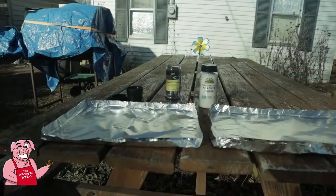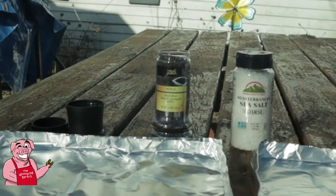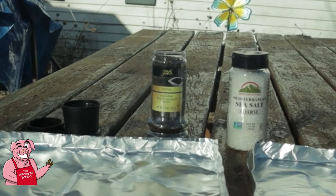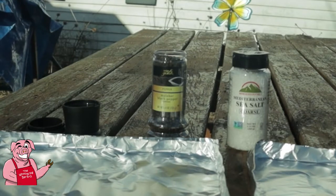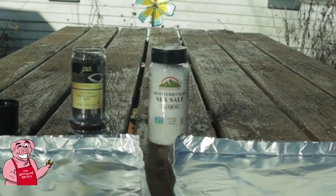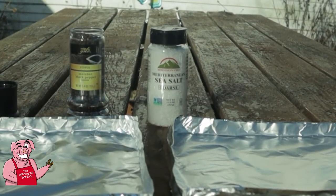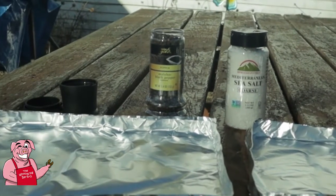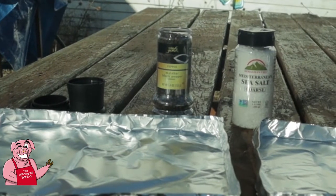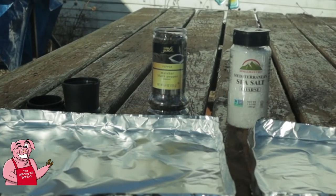What we are going to smoke today is salt and pepper. In the black pepper, I almost had to destroy the grinder top that goes onto that pepper bottle — it's known as Malabar black pepper, which I have never heard of. Maybe I need to do some research. Over here, we have some Mediterranean sea salt that we're going to put into these foil pans. I'm not worried about temperature with the salt, but the pepper is a different story. I don't want to roast or toast these peppers for a long period — I think the better option would be to toast them in a pan right prior to using, if that's what I wanted to do. So I'm going to get these taken out of the bottles and put into the pans.